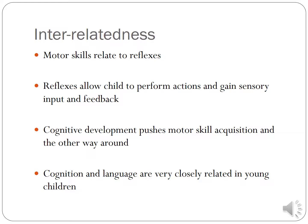When we look at cognition and language in very young children, we also have to understand how closely these two are tied. Most of the ways that we assess language in small children are through cognitive skills that they can or can't do. And most of the ways that we test cognition are through language-based activities. So these things are very, very tied. It's very hard to pull apart in a birth to 3 age child what is a cognitive delay versus what is a language delay. They're very much put together, and it's very hard to figure that out.